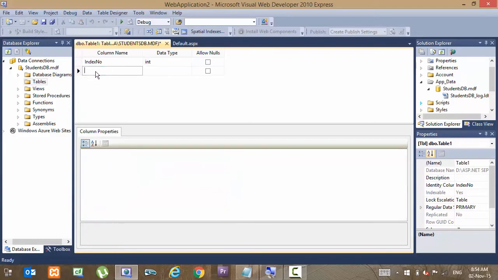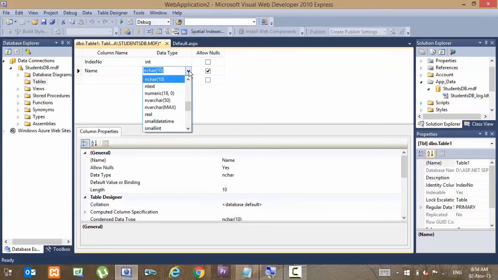The second column is name. We are going to choose varchar, and for the name we allow 50 characters. We use varchar because varchar allows the length of the column to vary, meaning it preserves space within the particular table.